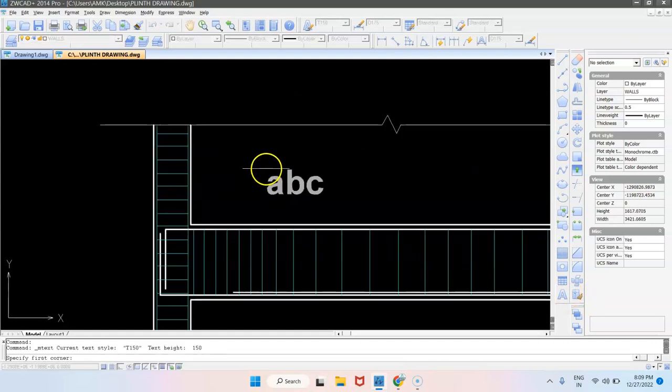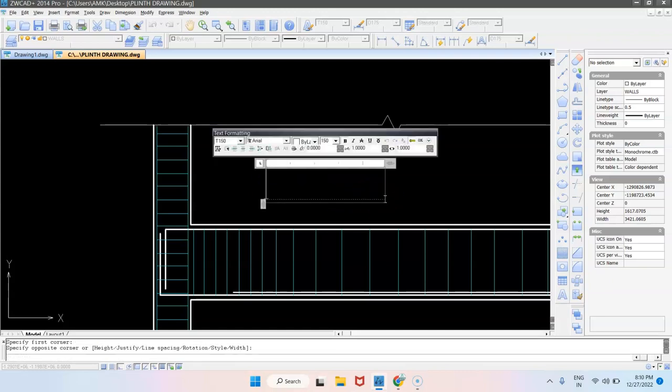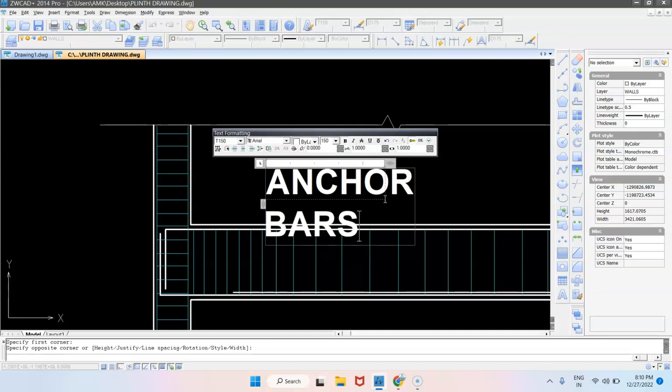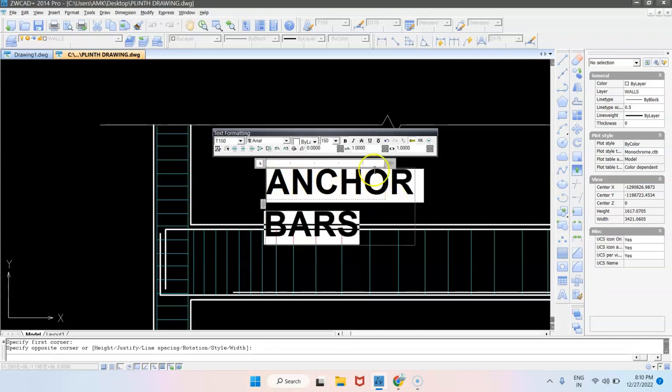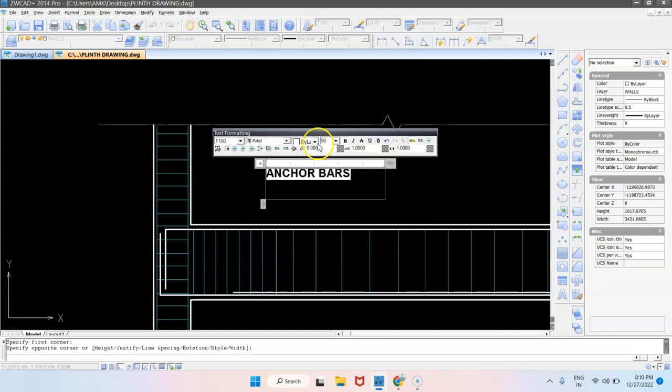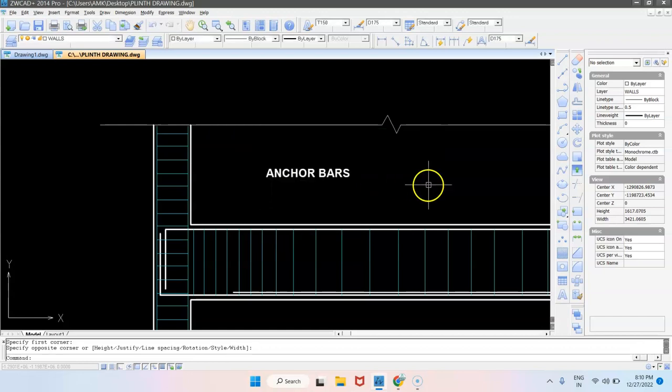So what will be the first thing that you will label? So let us say that the first top bars which we are going to have, those are going to be called as the anchor bars. Anchor bars or anchor reinforcement. Let us try to slightly reduce the size of this. So these are going to be anchor bars which will be at the top bars of the beam.